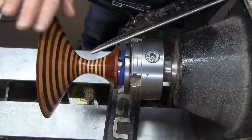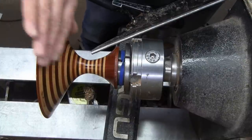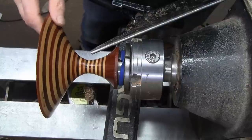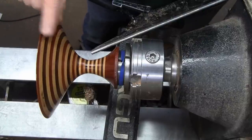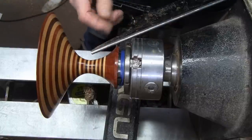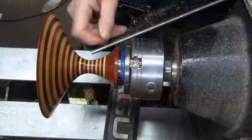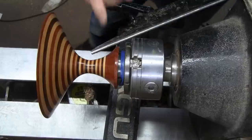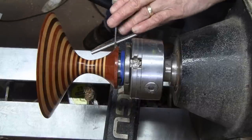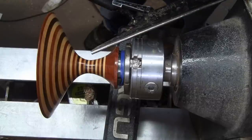I ended up spraying 5 full coats of lacquer on the inside and the outside. I went over it again with the white abrasive pad, and then I went over it with Axe abrasive paste and the polish. The only thing I have left to do is part this off. In my original design, this was going to be about 1/2 inch. I think I like it longer. I'm going to start with just making a cut up here and see how that looks, and then we will make a decision.